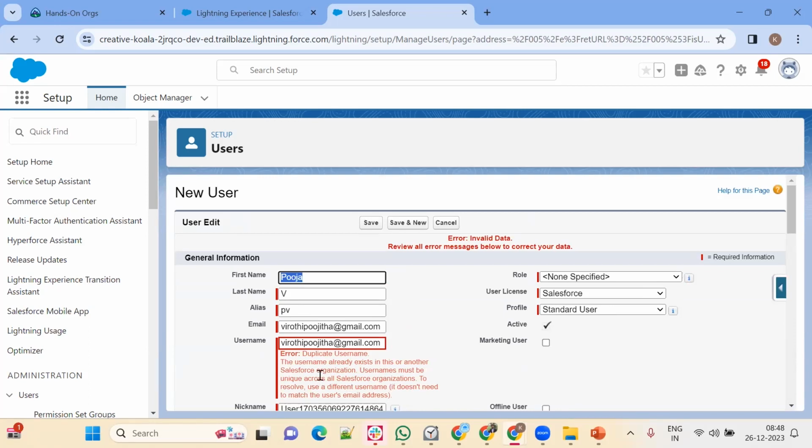Duplicate username. This username already exists in this or another Salesforce organization. Okay, not an issue.